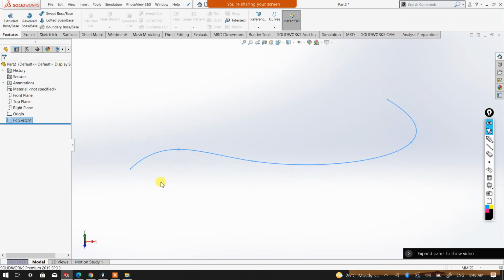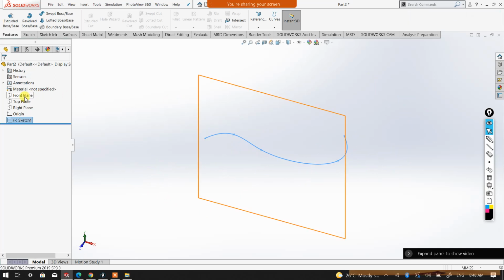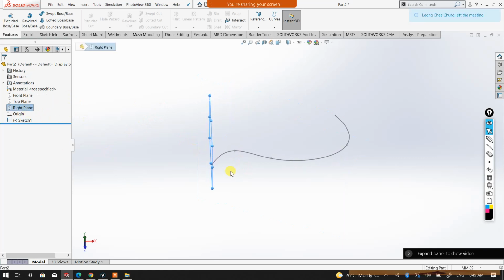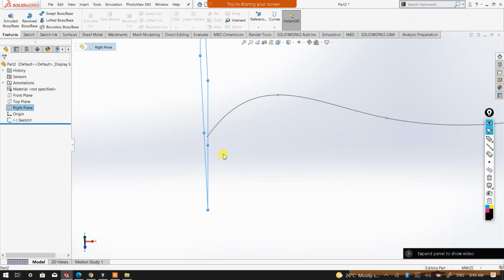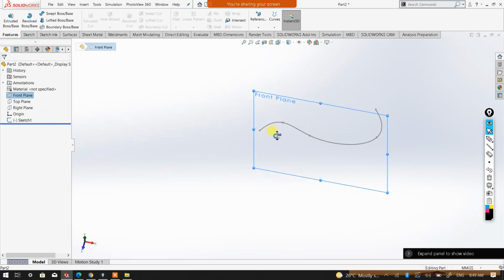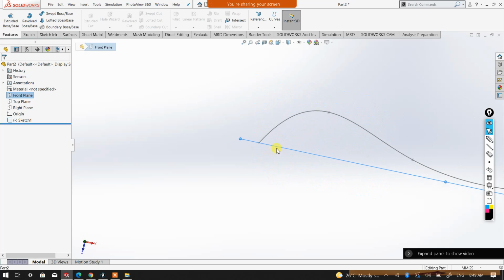Okay, let's say I'm going to put it over here. I'm going to start it over here. So, if I pick my front plane here, top plane memang tak boleh lah. Right plane lagi memang tak boleh kan. Macam ni right plane. Dia tak betul-betul berserenjang. Same to go kalau dengan top lagi tak boleh. Then how about front? I pick front. Front also, it's not really perpendicular to this starting line.